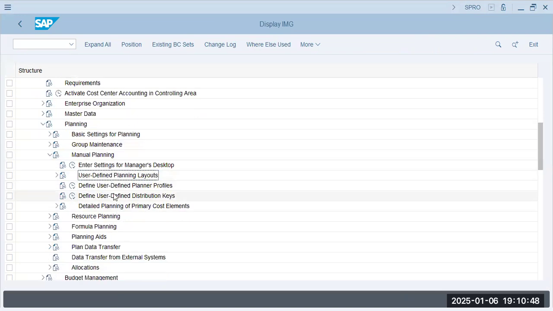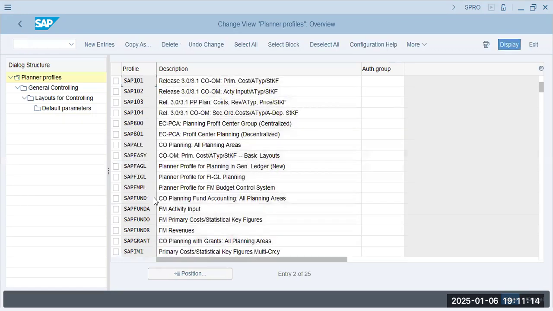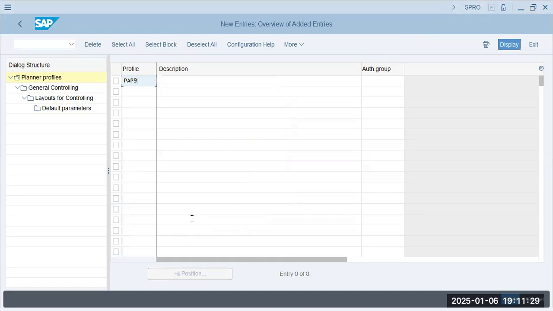Define user defined planner profiles. And PAP 9. New entries. PAP 9. PAP 9.